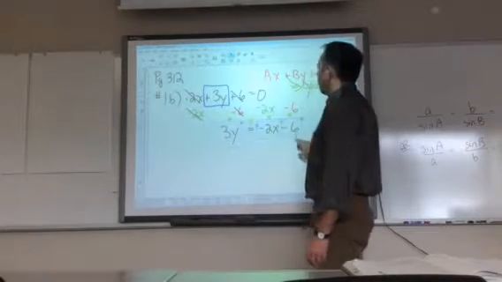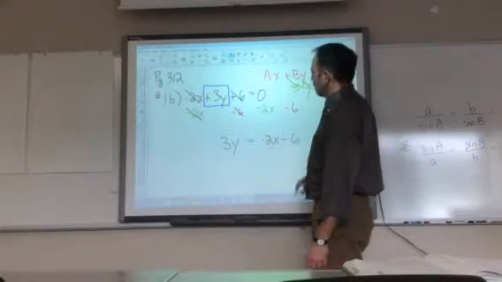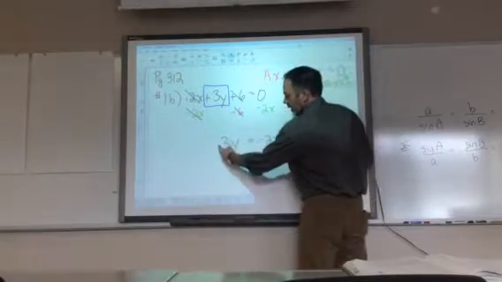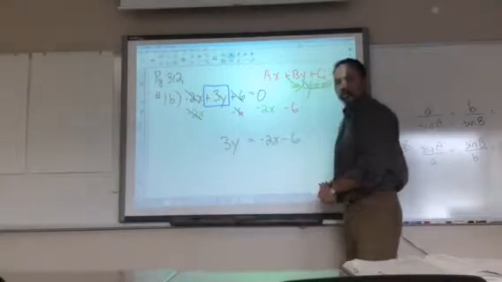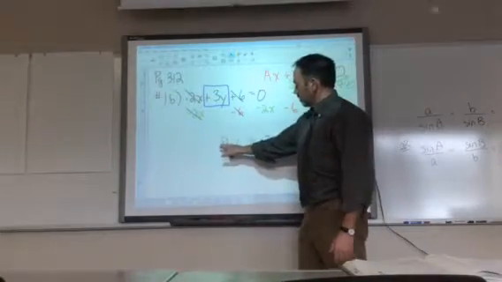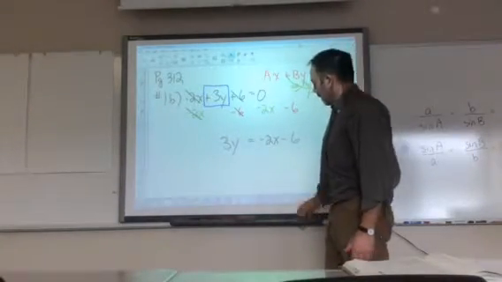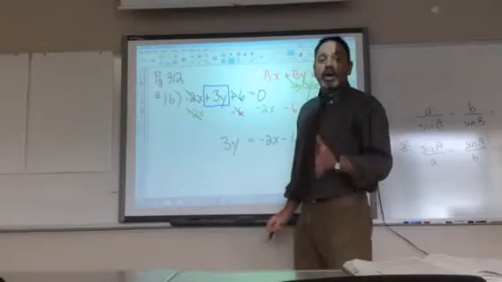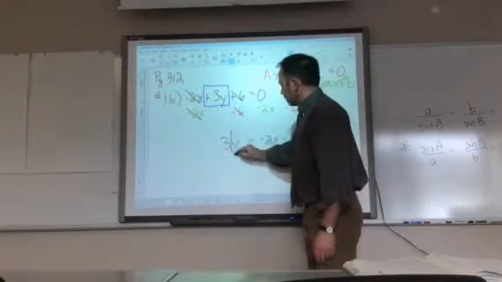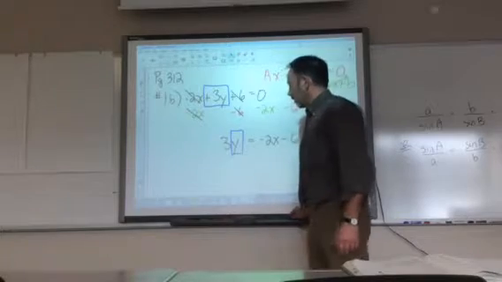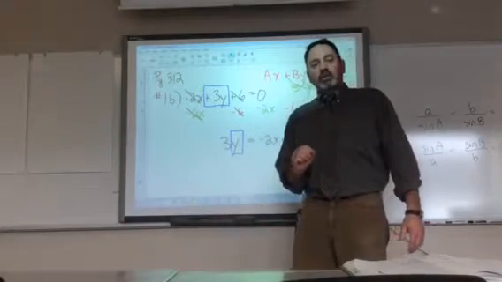And the positive 3y is, I don't need a positive sign because that's a known quantity. There's a positive, invisible positive sign there. Now I'm going to put a box around the actual variable that I want to isolate. That's what I want to isolate now, so it's obvious that I have to get rid of the 3.